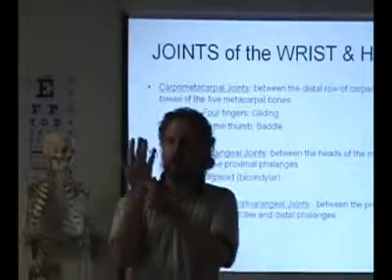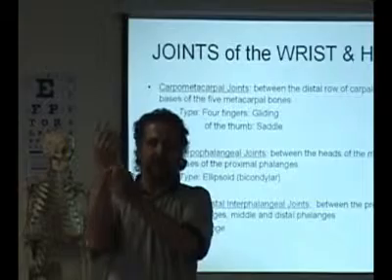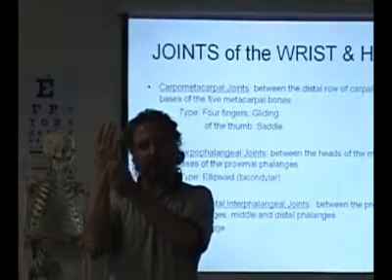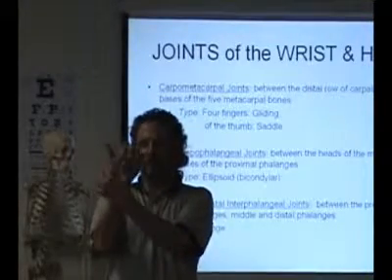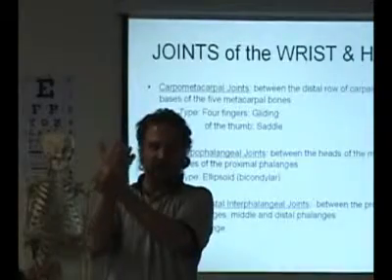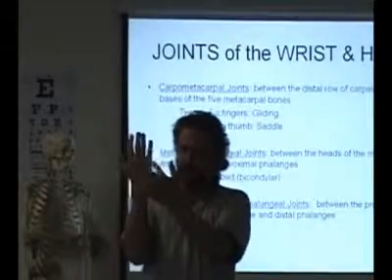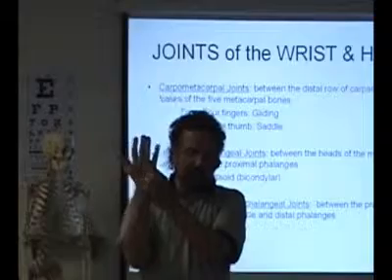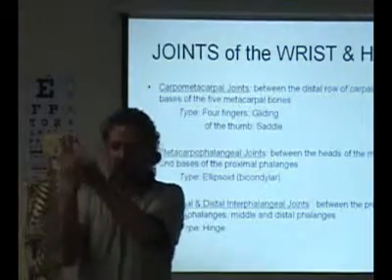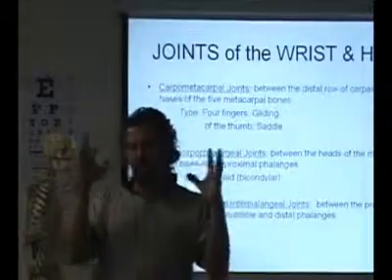Okay, so if you're going from the carpals, they are gliding joints, and then from the carpals to the metacarpals are gliding joints as well, except for over here, which is a saddle joint. Then when you go to MCP joints, those are going to be ellipsoid. And then when you get into the PIPs and DIPs, it's just going to be hinge joints.